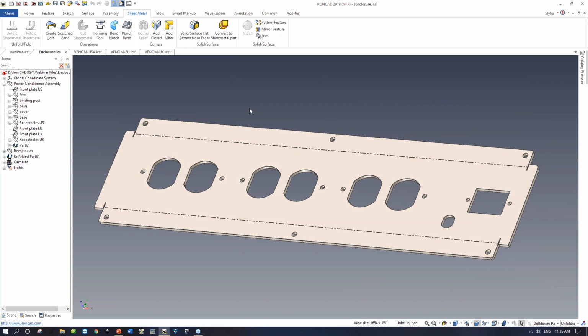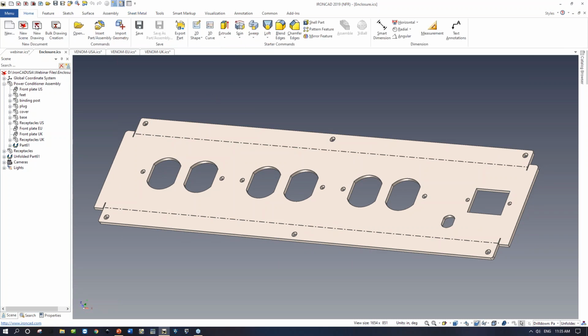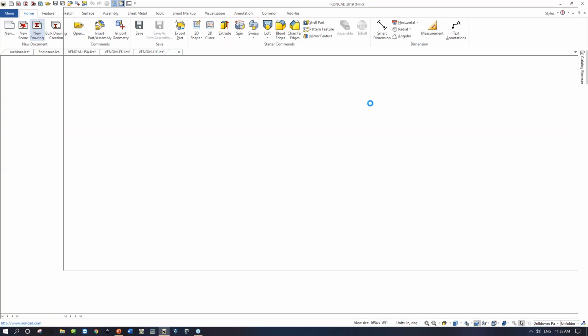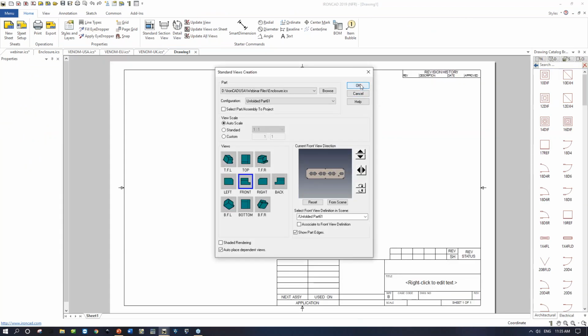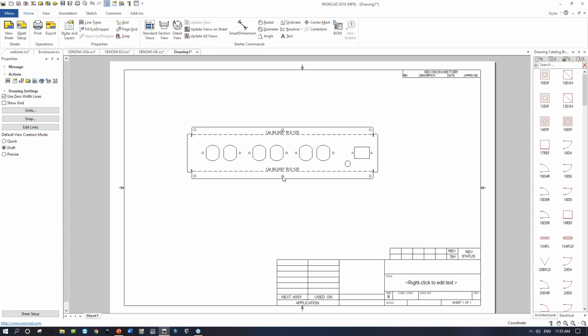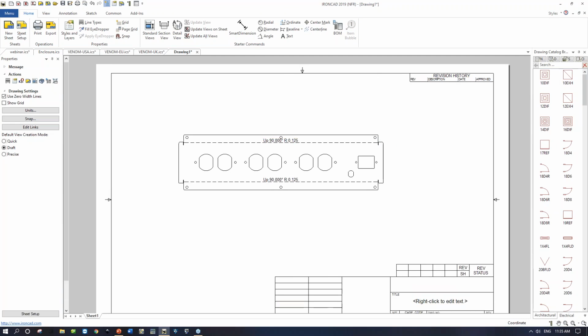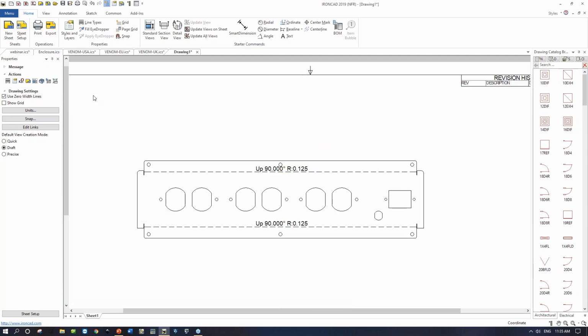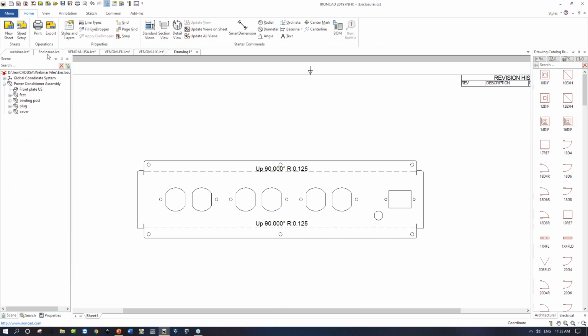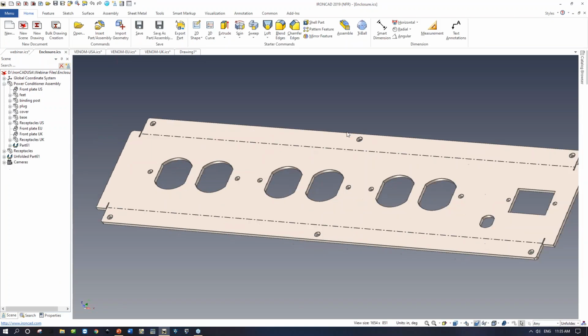And now I have the ability to go back and say, okay, let's put this on a drawing. And I could do a very simple drawing of just this one, right? See how well I do. Yeah, perfect. I just want that. And notice now that I get a very fast drawing of this with the bend lines intact. And what I really love about what we've done is that I'm in a single file.